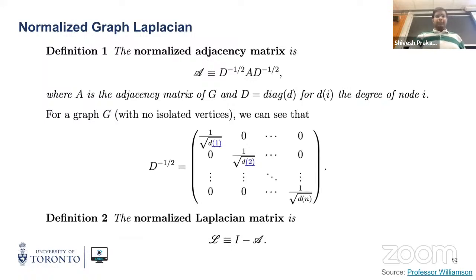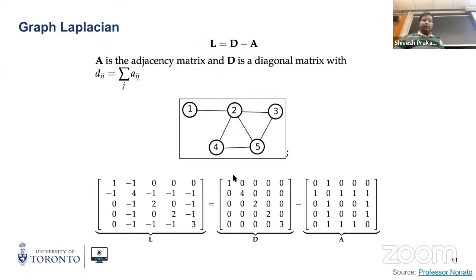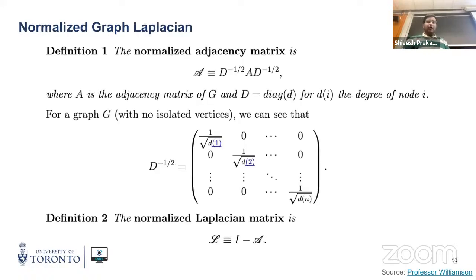Now you might have noticed a potential issue with this. Let's say in this case, node 2 has 4 edges, and node 1 has only 1 edge. So in the Laplacian matrix, node 2 will have a lot of weightage when you compute with this matrix later on. So we want to normalize this effect, which is why we define the normalized adjacency matrix, which is basically taking the negative square root of D, multiplying with A, and then again multiplying with the negative square root of D.